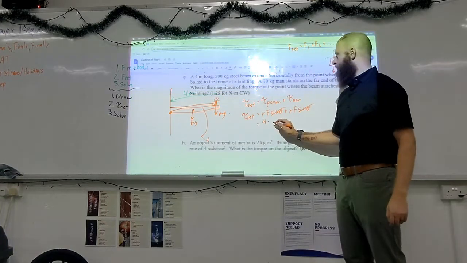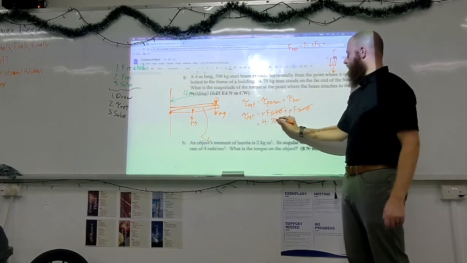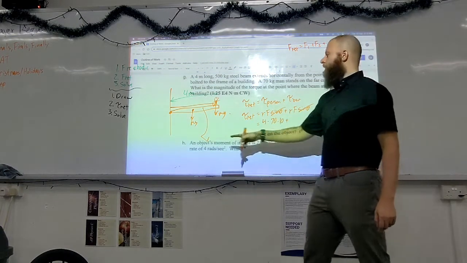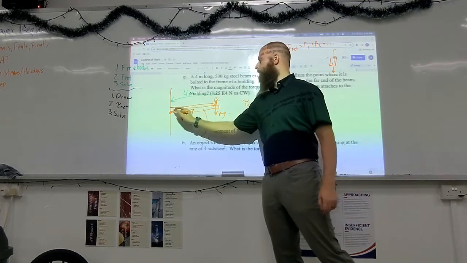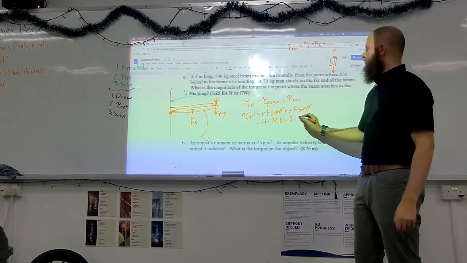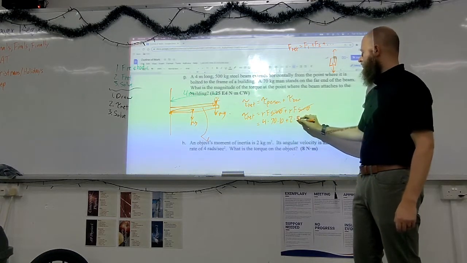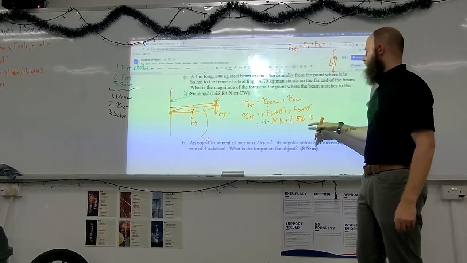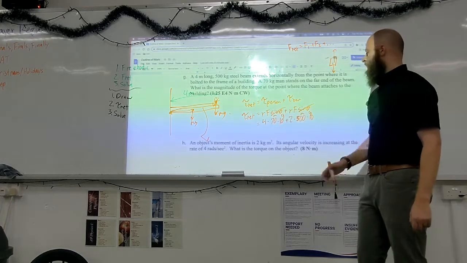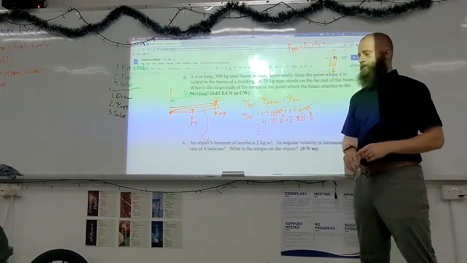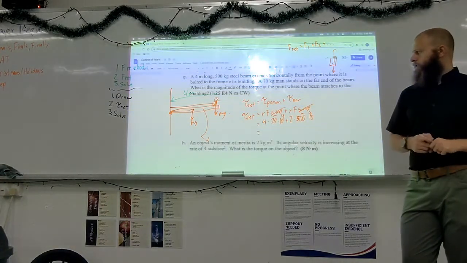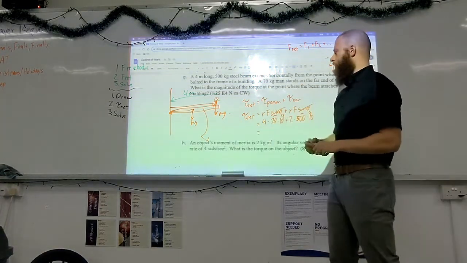So that's 4 times the mass of the person, which is 70 times 10 for g, plus the R for the beam is only half that, right? Because it's exerting from the center of mass. So that will be 2 times 500 times 10 for g, so mg. Okay, and then I can just add all this up. Okay, so this should give you this, and this direction is clockwise.